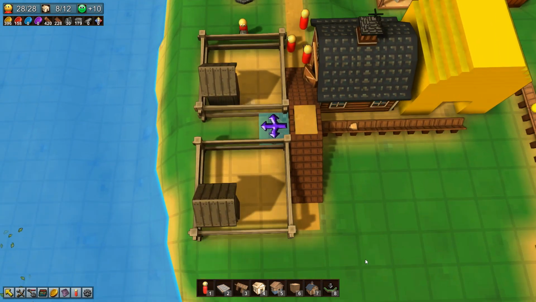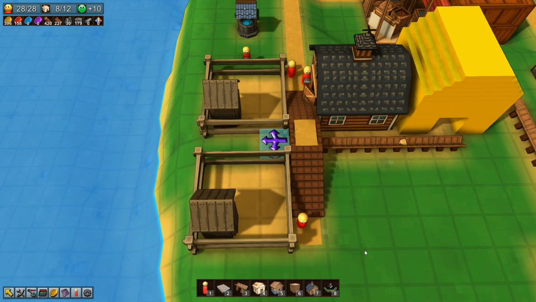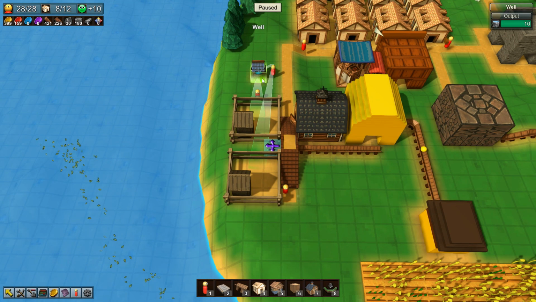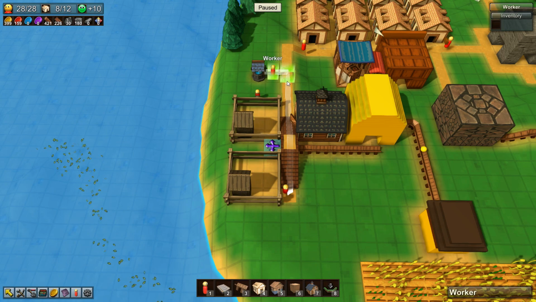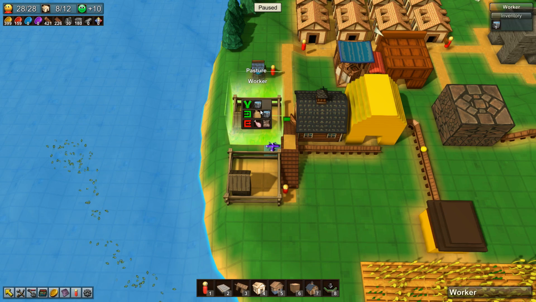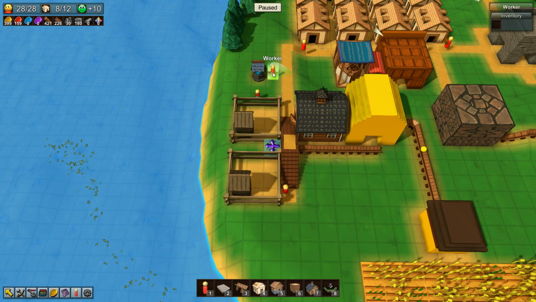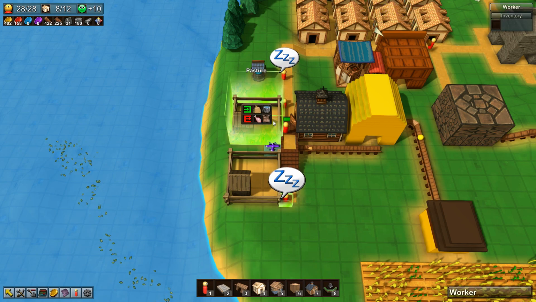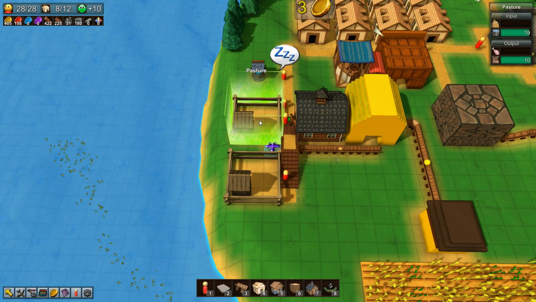So I want to automate a well. A well will not automatically output items. You have to have either a worker or something grabbing from a well. So I'm going to tell you 2 workers to just drop off your goods if you don't mind, and you're going to grab that from there.